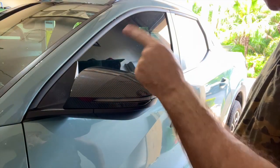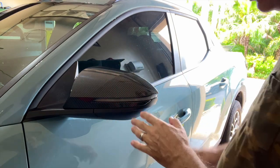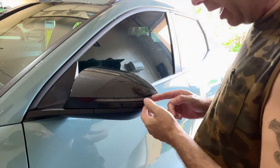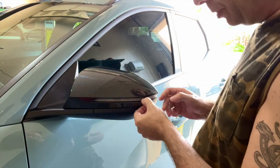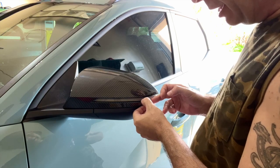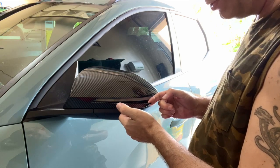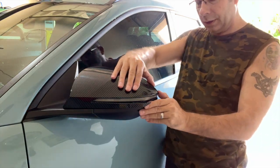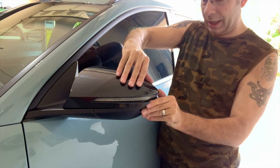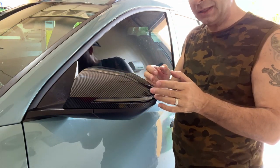We're on the driver's side. I'd already done the passenger side, but I'm not sure it's exactly right. So I started off right here on this little thin piece, and it's easier to do because I can grab the cover that I put on to kind of pull it out a little bit, and that's it — it just pulls out like so. Then I went up here to the corner and kind of pulled that up a little bit too and kind of worked my way around. It does pull out pretty easy.